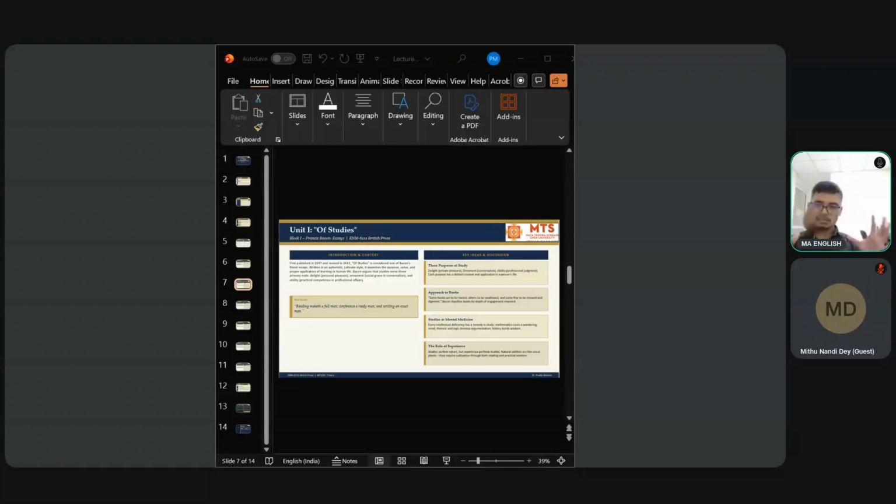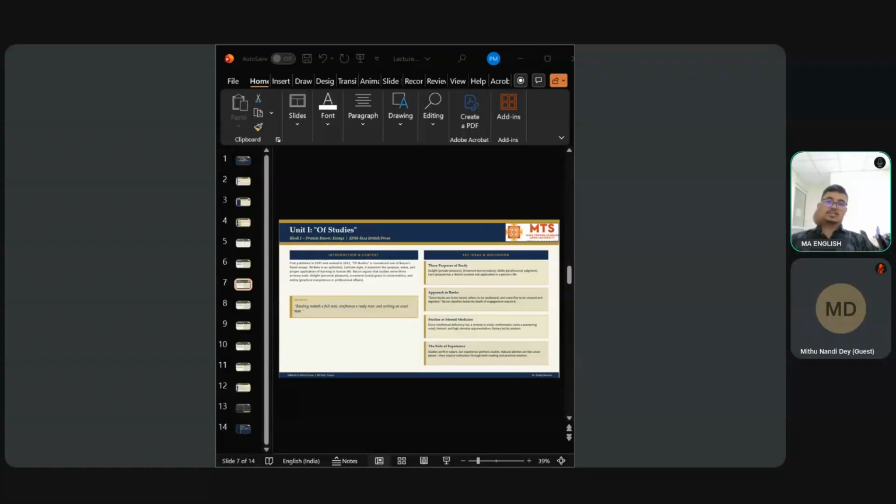Okay, so Bacon makes the crucial point that study alone is not enough. Studies perfect nature and are perfected by experience. So nature, meaning natural ability and talent, is like a wild uncut plant. Without the cultivation of learning, it grows without direction or discipline. But at the same time, studies that are not tested and enriched by real-world experience remain abstract and incomplete. So true wisdom comes from combining reading and thinking with active engagement in life.